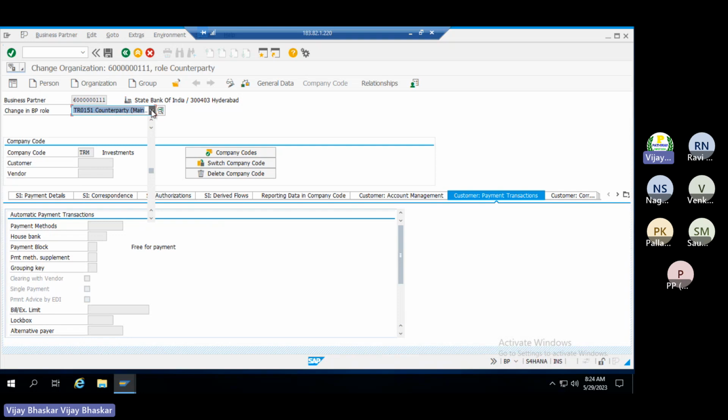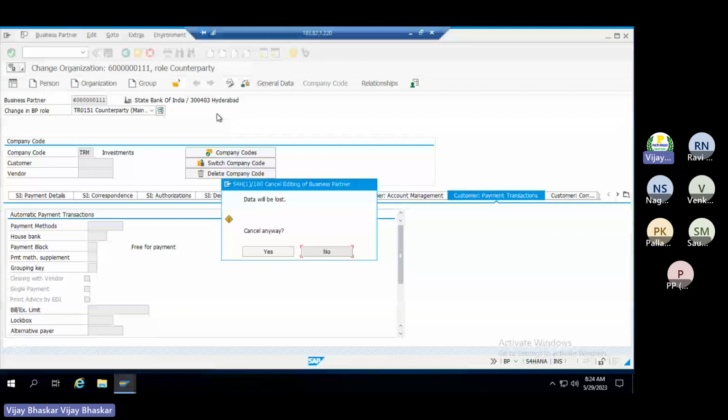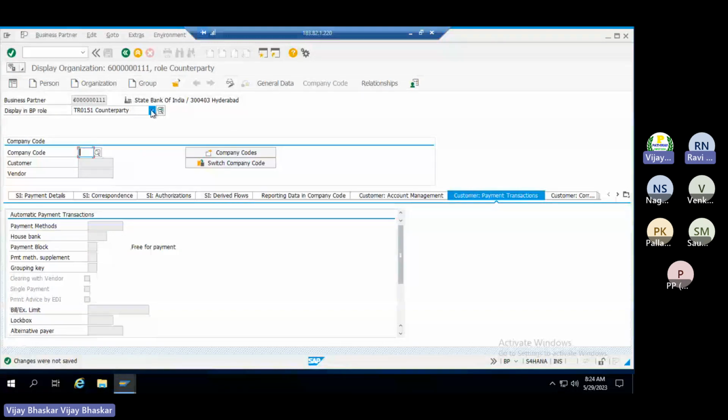Let me save this one. Then go to display mode and see what roles are assigned. Now depository bank, this role is already assigned. Okay, no need to do any additional things here.